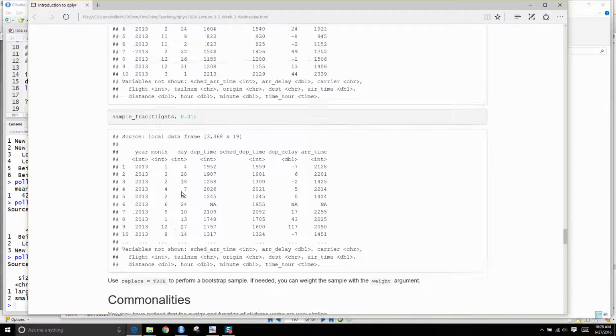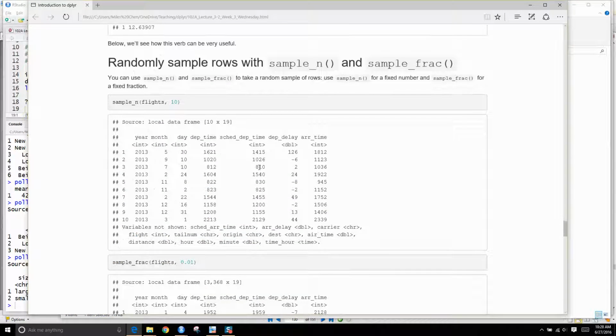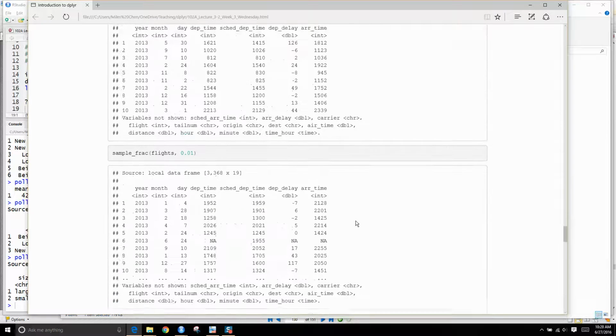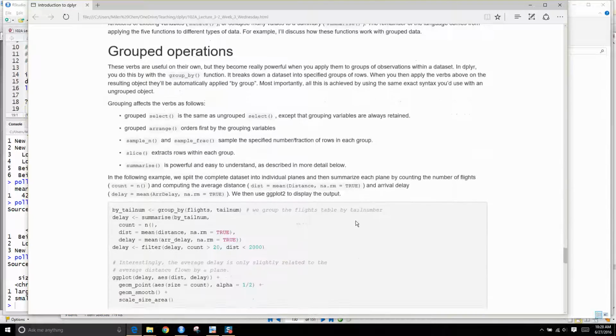Sample n. Oh, okay, and if you want to do some random sampling, you can do sample underscore n or sample underscore fraction to select 10% or 1% or just 10 different rows.